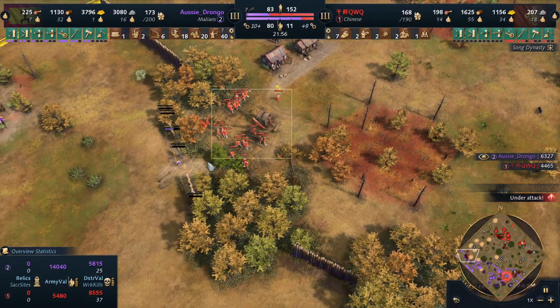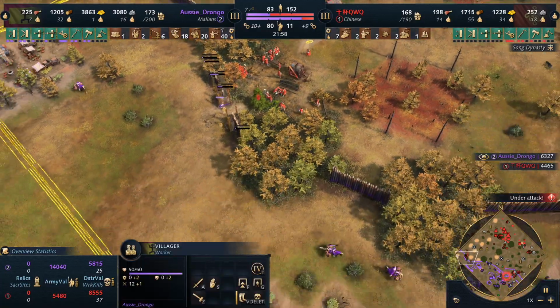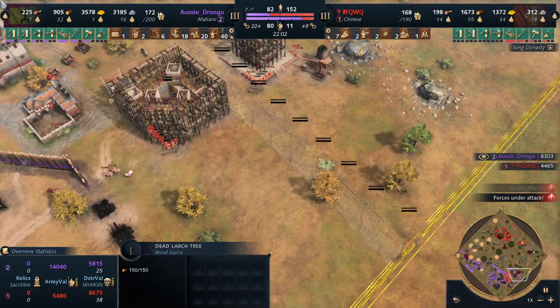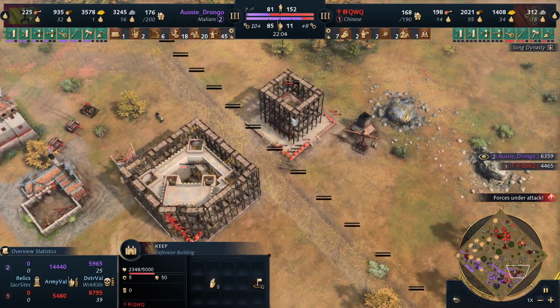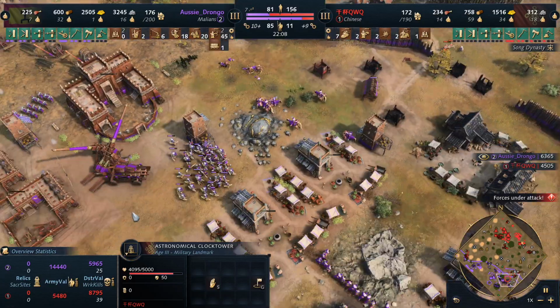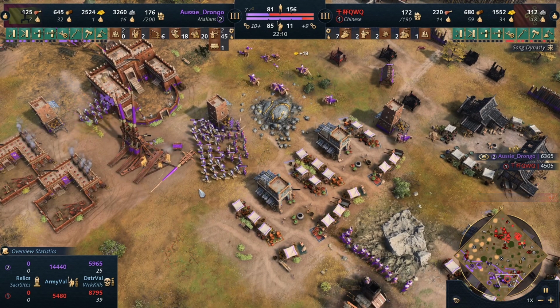We see Drongo did spot out all of the villagers over here. Going to be walling this up and sending all of his sofa. He should be able to wipe this out in time. We see another keep coming down from Q. Now going to be building the astronomical clock tower as well. What a crazy game we have right here.